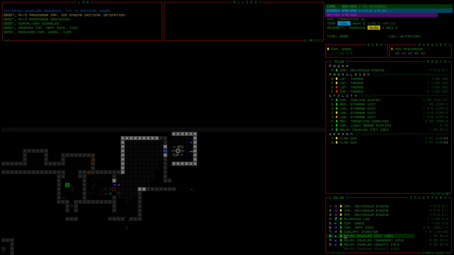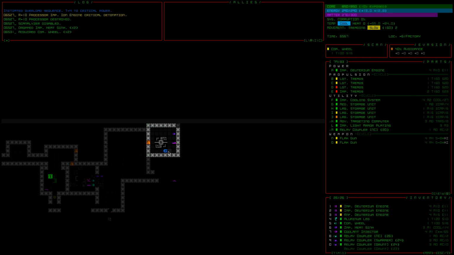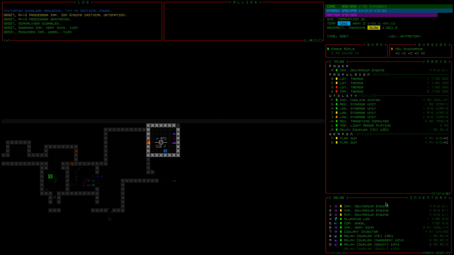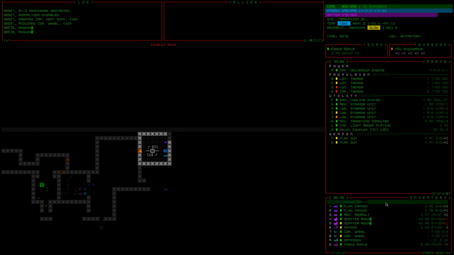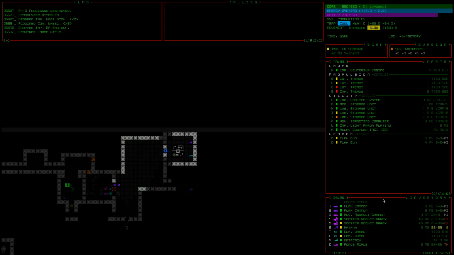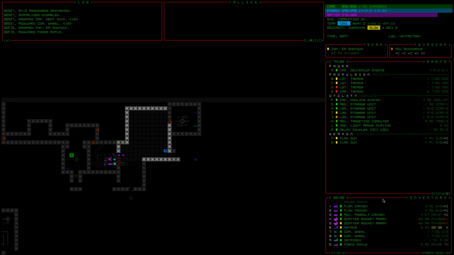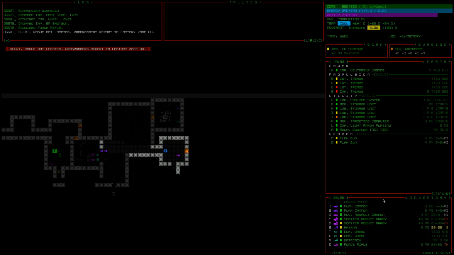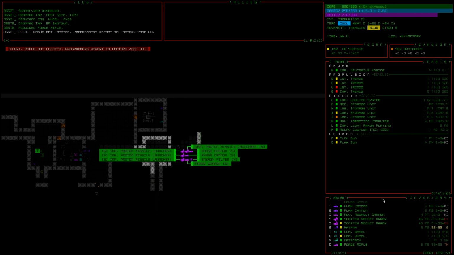Force rifle, long range tractor beam. I don't know anything about force rifles. Thermal, let's see. Would we drop improved EM shotgun? It's fine. Alright, we've got programmers headed our way.